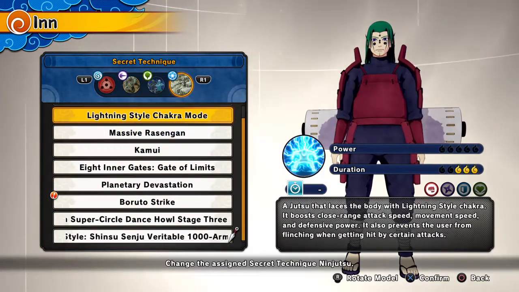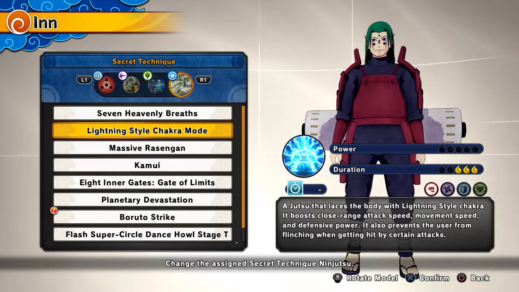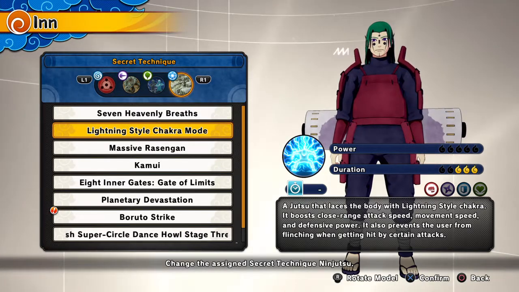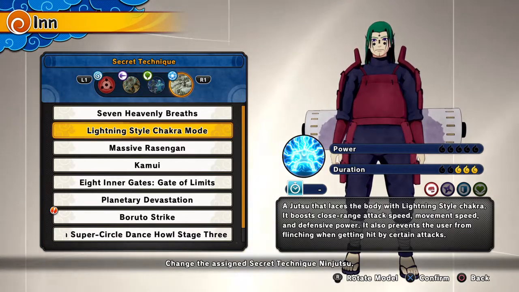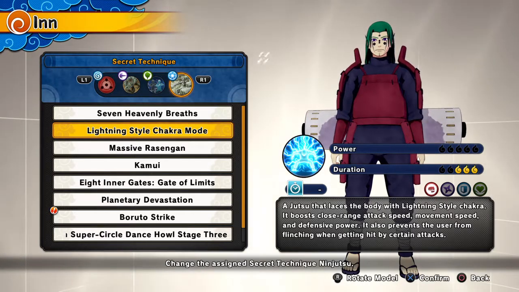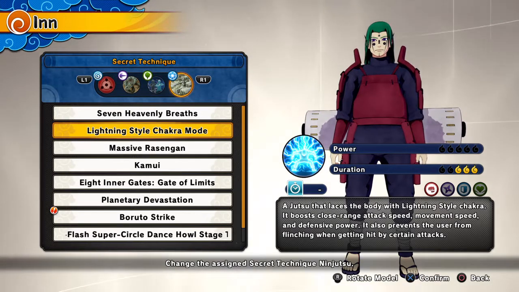For the ultimate ninjutsu for non-playable, non-DLC characters, it's Lightning Style Chakra Mode. This jutsu is unlocked by playing an attack character so many times until you unlock your ultimate ninjutsu. It basically lances your body with lightning style chakra, boosting your close range attack speed, movement speed, and defense power, and also preventing you from flinching when you get hit by certain attacks. This jutsu is super fun to use. I'm not joking. If you are using Rock Lee's moveset and you use this jutsu, you are basically just gonna smack your opponent around with 2 hits.